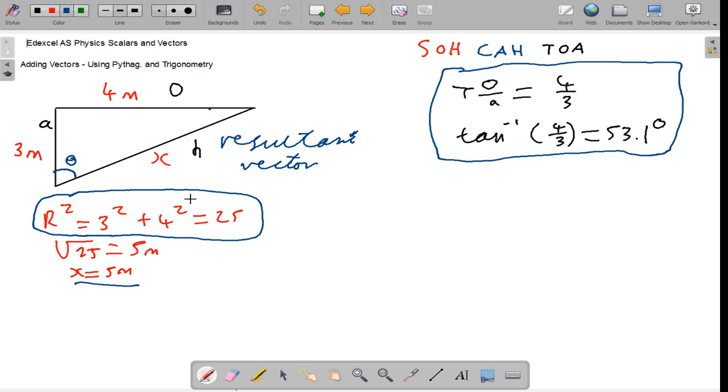And you can use Pythagoras because it's always at right angles. If there is an angle other than 90 degrees, it will always be stated, and that means you just cannot use the Pythagoras method. You need to use another method. But for now we're going to use Pythagoras because it's a lot easier to start off with.